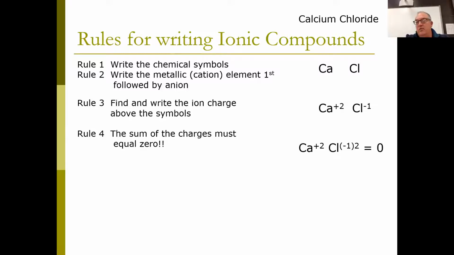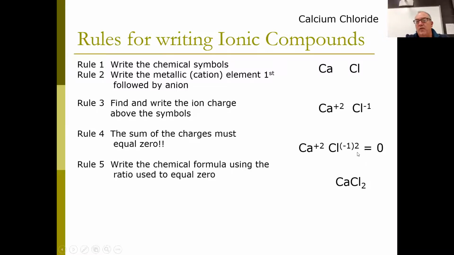I want these values to turn out to be 0, which means calcium has to give away 2 electrons. Chlorine can only take 1. Chlorine can't take 2. So what happens is I want these charges to be equal to 0 overall. So I have to multiply chlorine by 2 to get to a -2 right here to add them together. So the overall charge of the compound itself needs to be 0. And to show that I use 2 chlorines, I put the subscript down here.